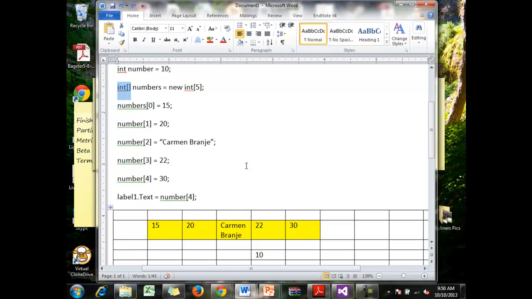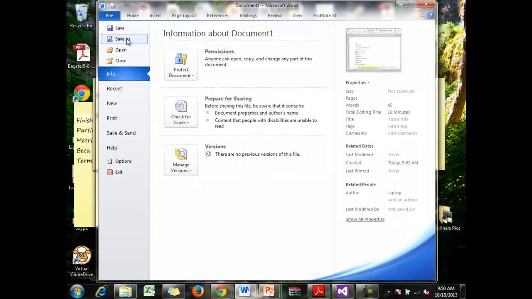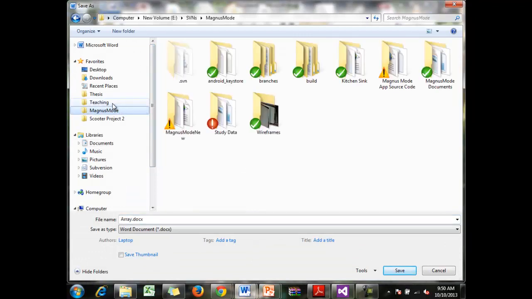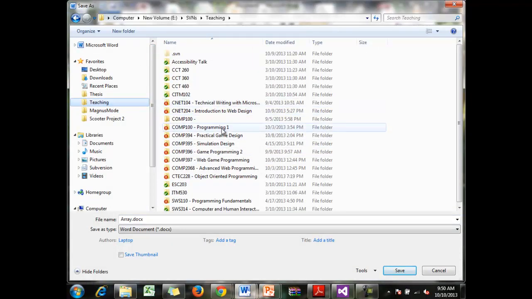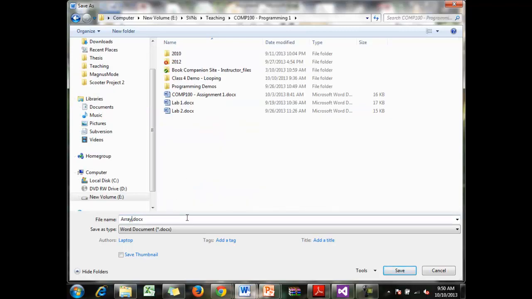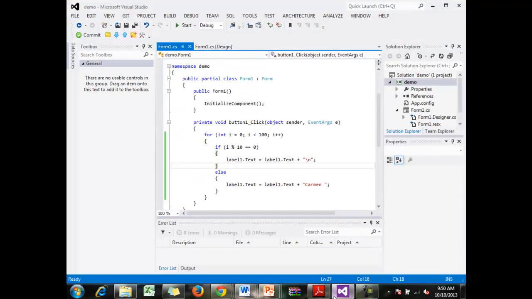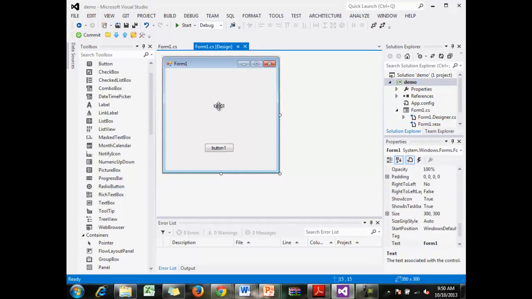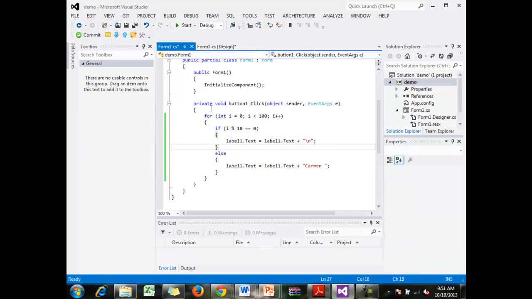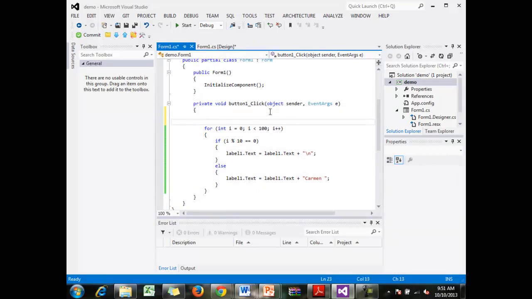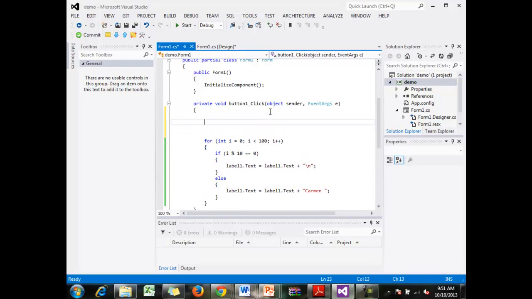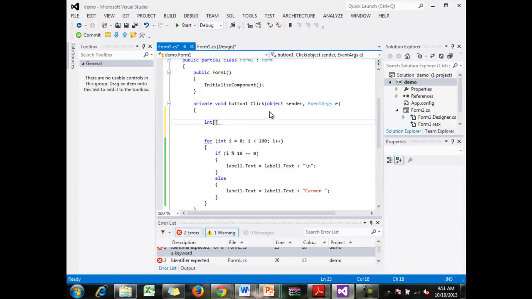So let's go to some actual code now. So I'll save this. Okay. So let's open up Visual Studio. And so we'll stick with this project that we've been working on so far. Okay. So let's go to our form. And let's move our label up here, just because. Okay. Now, in our button handling method, we're going to declare an array. So we're going to say int, and then we have to put our little square brackets. Int, and we're going to call it my first array.